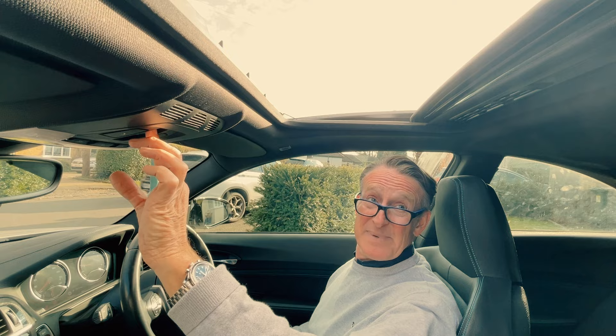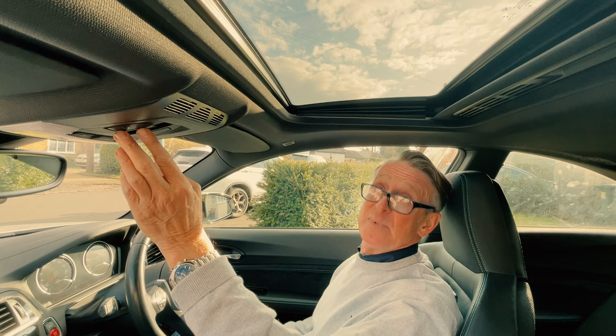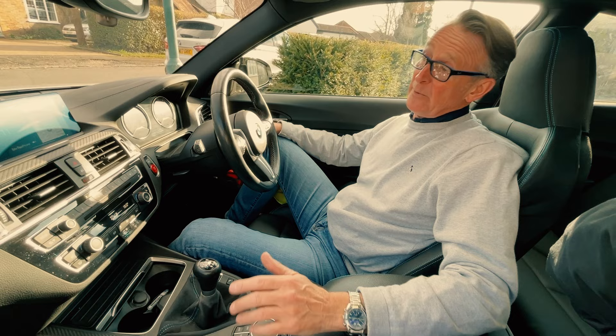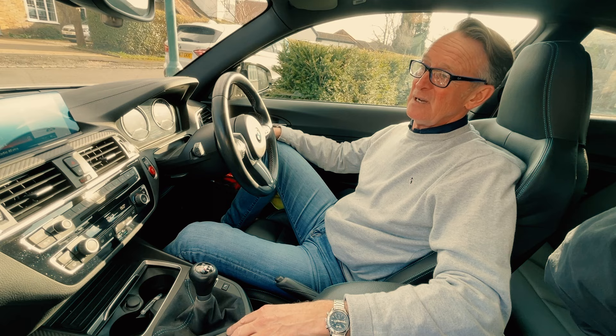The sunroof gets a bit sticky when it's been sitting - and as I said, this car has been living outside, not in a garage. It works. It tilts from the back too, which is good. Obviously you can close it off. It's only manual - on big four-wheel-drive Panameras and Range Rovers they're electric, but on this it's the old-fashioned way: push it and pull it. These selectors get a bit sticky sometimes and won't let you go into the different positions. I always just check them - they're not an expensive replacement, but why not check it while you're in the car. We're all good. This car's spot on.